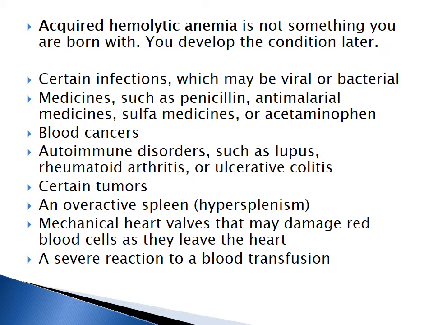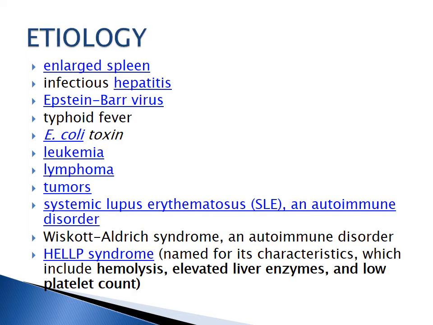Mechanical heart valves, I hope you remember what we have learned in the valvular disease or disorders. So even those mechanical heart valves, when you implant them, can cause this. The other common etiological factors include, as we told you, the spleen may not be functioning effectively. It could be enlarged. Infections, leukemia. Again, all these are blood disorders.